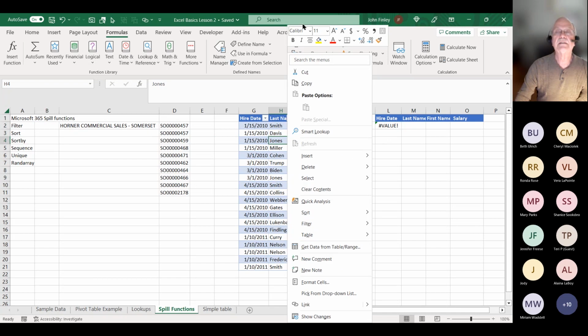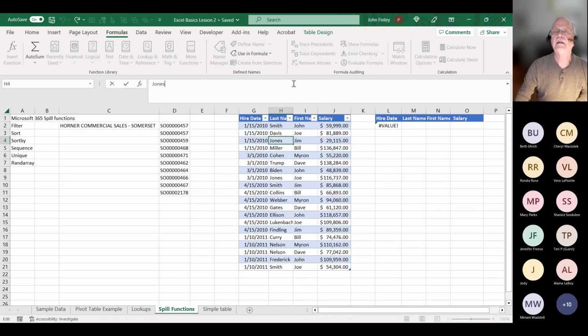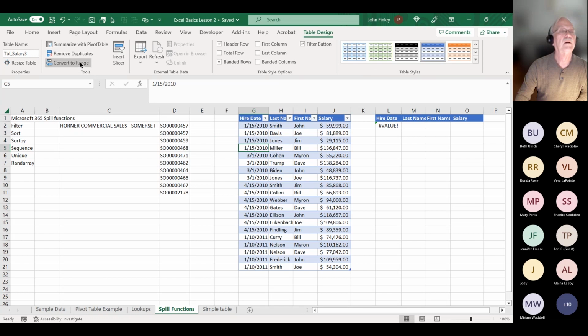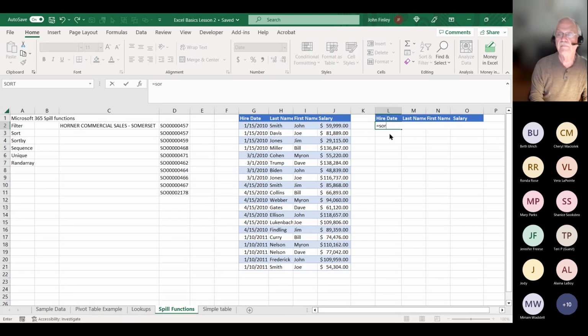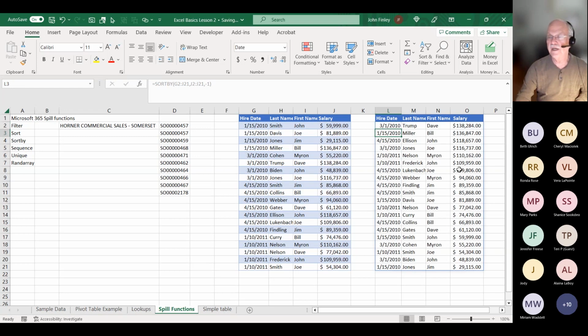How about if we just make this a... let's convert this to a range. Now equals SORT BY, minus 1. There we go. It doesn't like doing it with tables. It'll do it with a range.